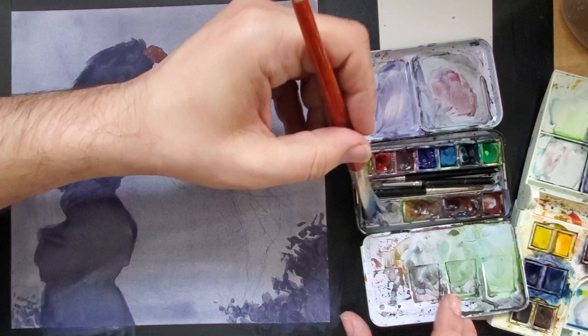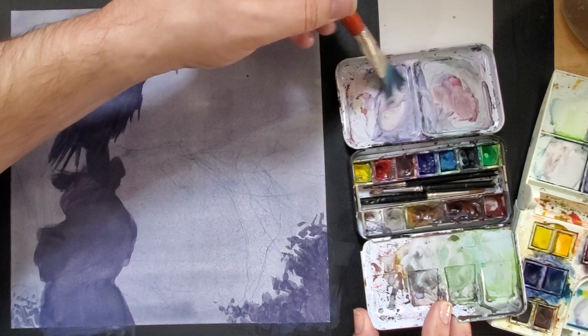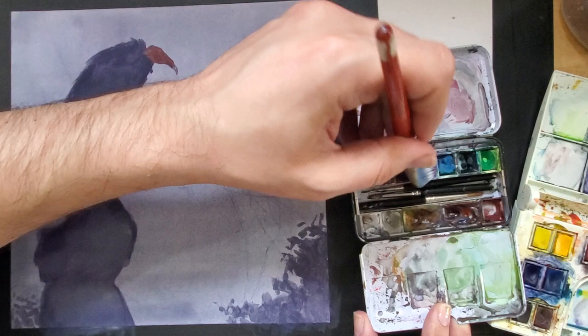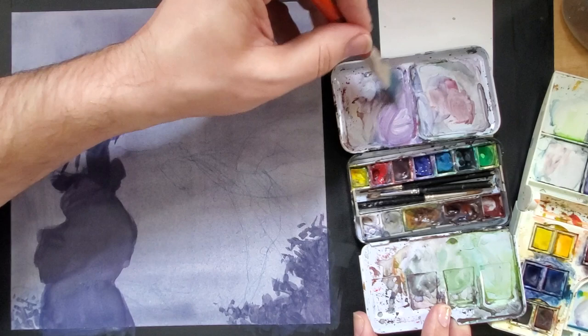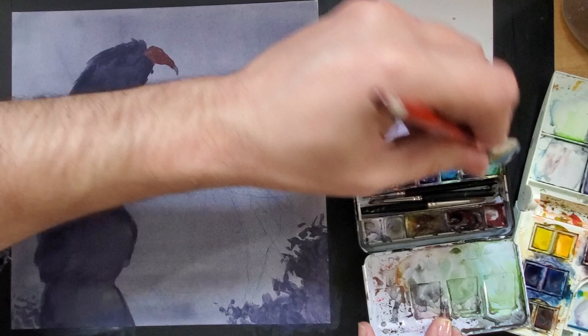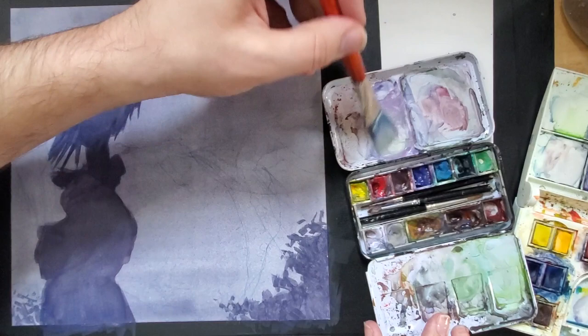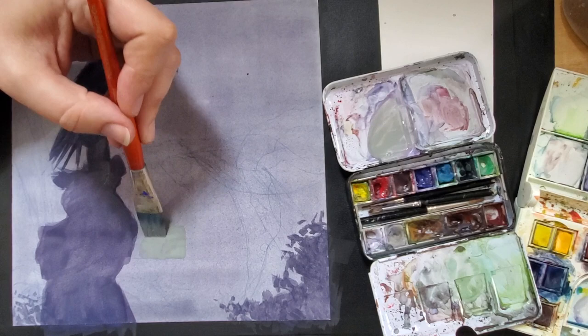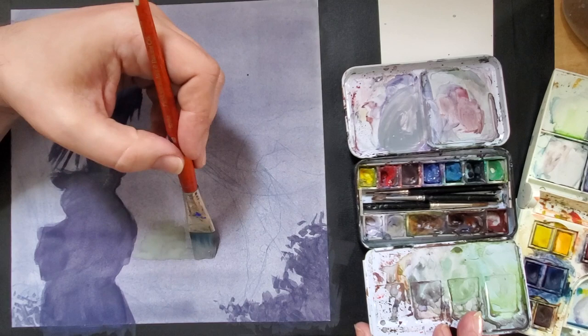All right. So now I'm going to go ahead, and in the same spirit, before I worry about all these guys hanging over into the foreground, I want to do a little bit with my background tree line back here. I think it might be fun if we let the temperature change a little bit. Just going to see what happens if greening up my background gray into this kind of unexpected but more sickly tone has an effect on the mood of the overall piece.